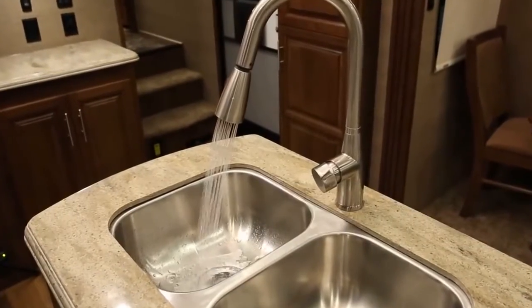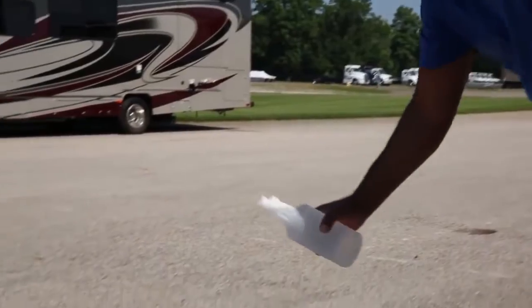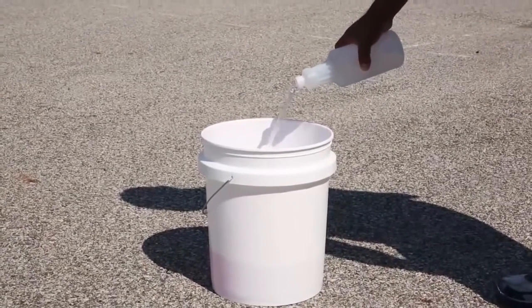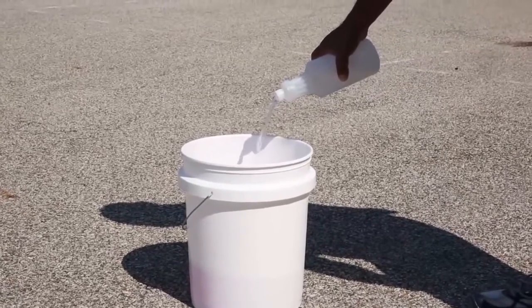Keeping your fresh water system sanitary is important. Here's how to do it. Prepare a chlorine solution using a gallon of water and a quarter cup of liquid household bleach. Use 1 gallon of solution for each 15 gallons of tank capacity.